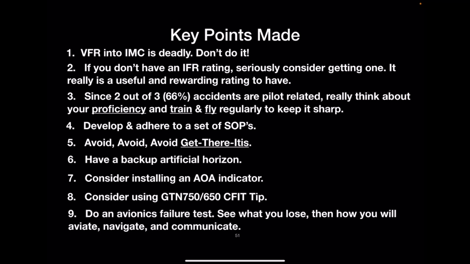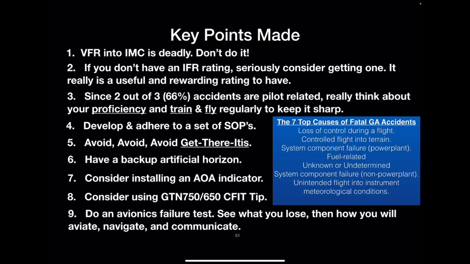Now, if you have a problem, you need to know that before you get airborne and get it fixed. Then if you do have an avionics failure in flight, you will be prepared and know how to deal with it, how you will aviate, navigate, and communicate. Now, if we all were to do these relatively simple and practical things, we could significantly reduce the number of fatal GA accidents.